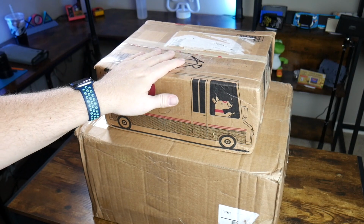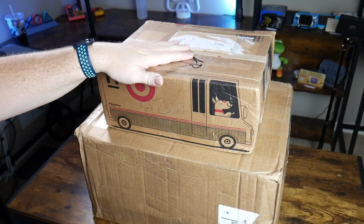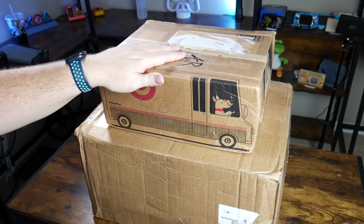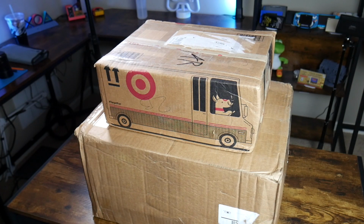I haven't looked at these yet. Bought them off of eBay. We'll open them up and we'll go over what the eBay listing said and see how that compares to these. So let's start with getting these open and get them all set out and see what we have to work with.